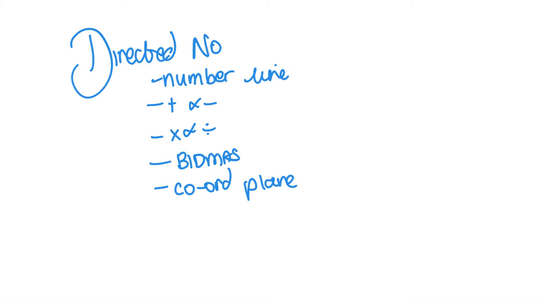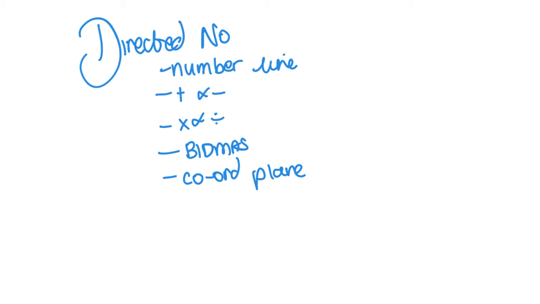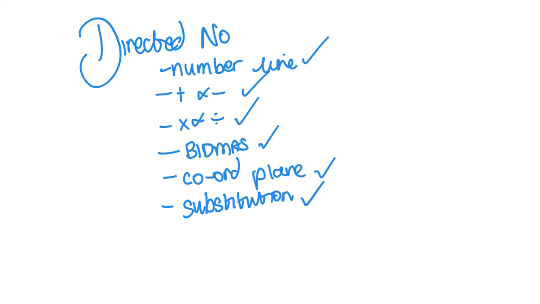Alright, Year 7s, today we are looking at the world of directed numbers. In this video, you're going to learn about the number line, how to add and subtract directed numbers, how to multiply and divide directed numbers, how to do BODMAS with directed numbers, and how to use the coordinate plane. We'll also do some substitution as well. Don't be scared. You are going to be all good.